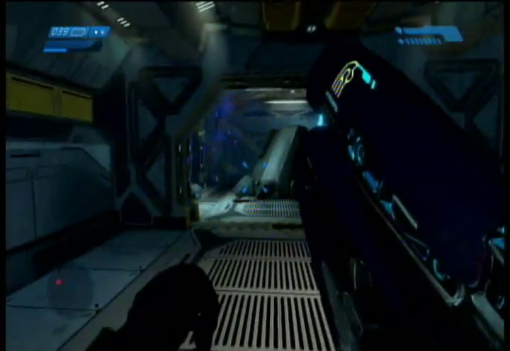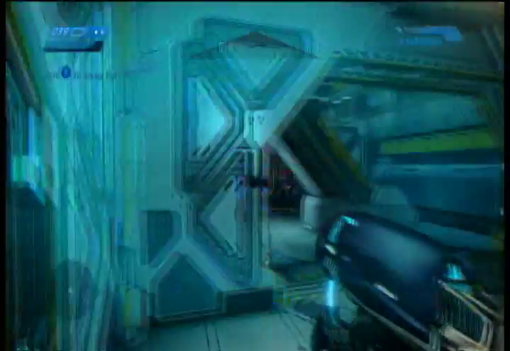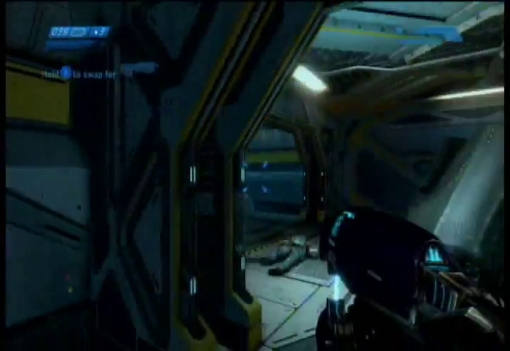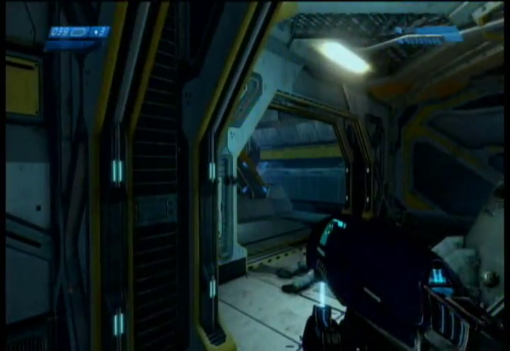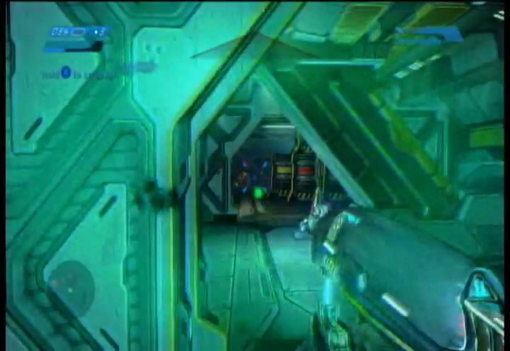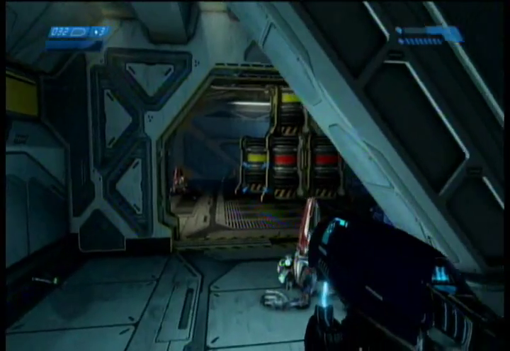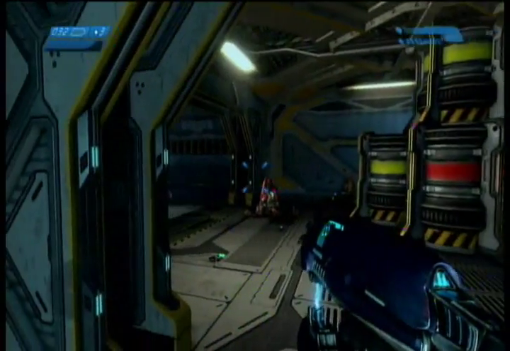And watch out when marines get stuck with the plasma grenade. Sometimes they'll run towards you, which is not good. So be careful when they get stuck with grenades. That's like the grunt's deadliest weapon, grenades.